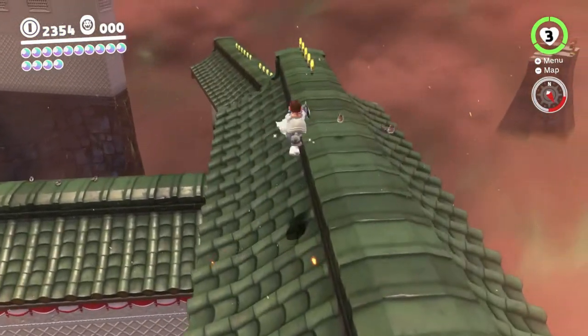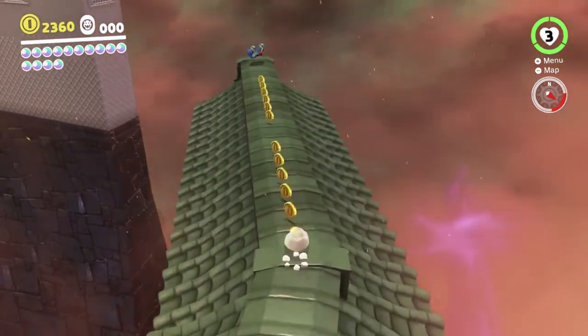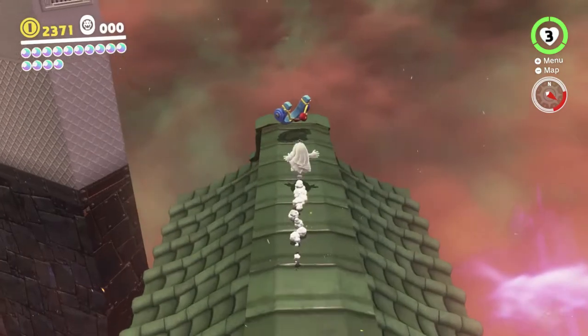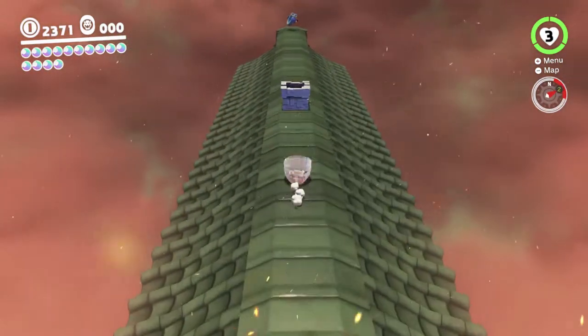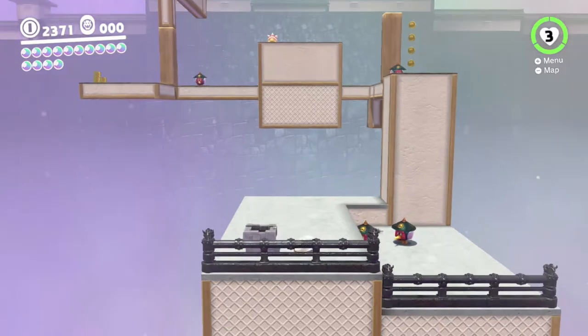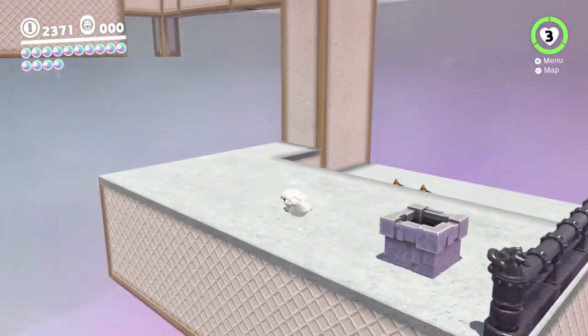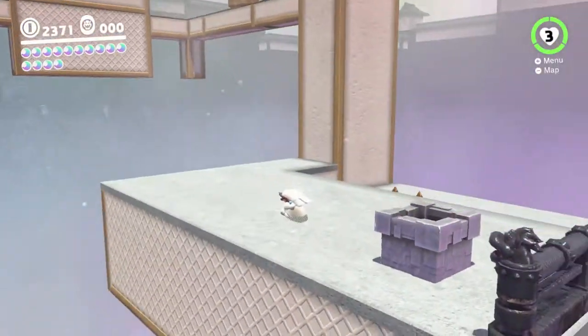Anyway, if we make our way over here, you can't see it yet because it's not close enough, but there's a slingshot there that we can take to get up to this sub area, which I can't remember. We'll see what it is in a second. Oh, this one, right. Yeah, basically you want to climb up this big old structure to reach the top, and there's a moon up there.